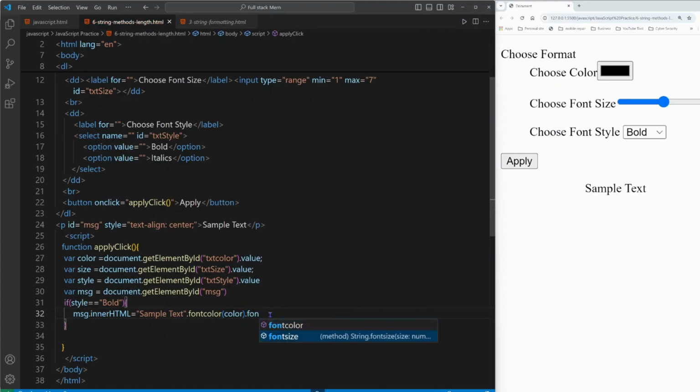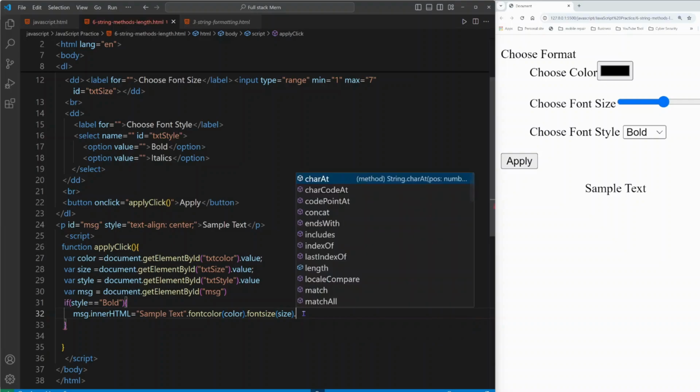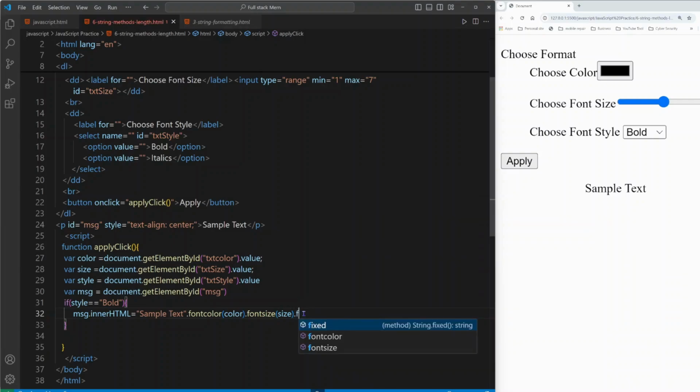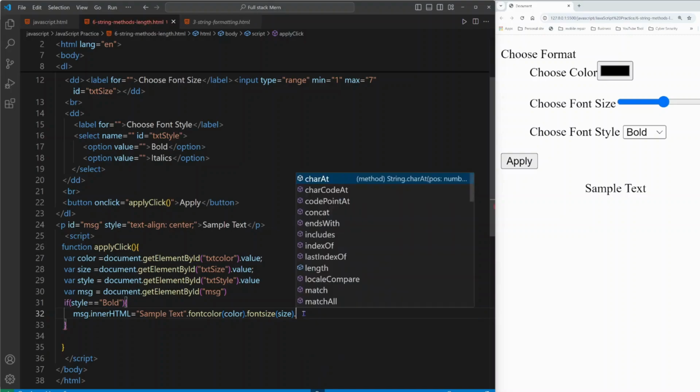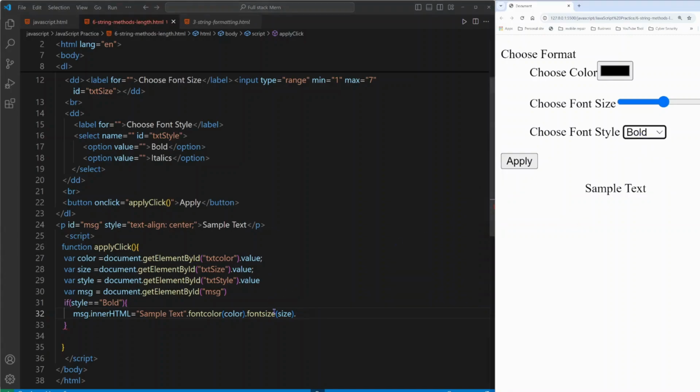So font size is also going to come from this size variable. So we can simply write size. And next we can have the style. We are also going to use the same font. So if you just select bold, we can simply have bold.